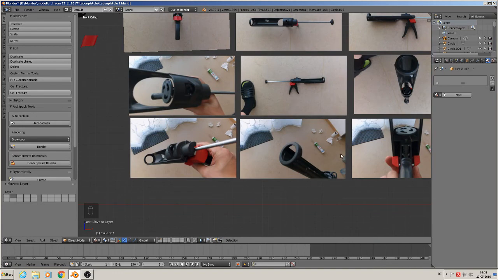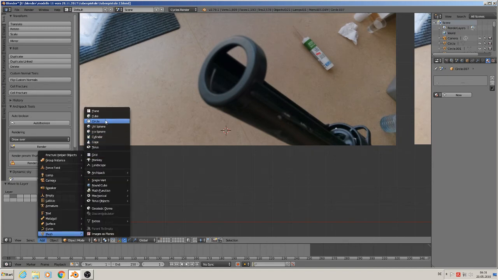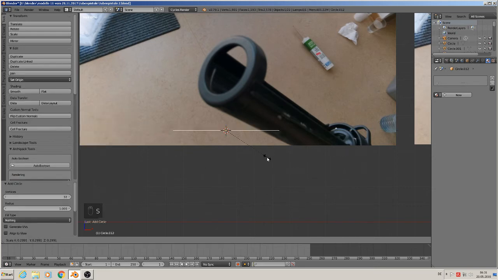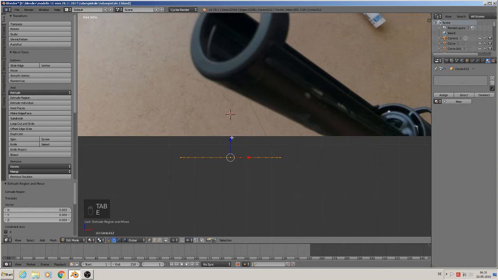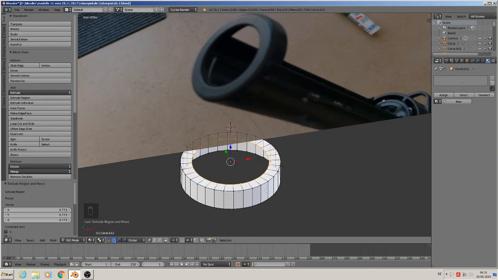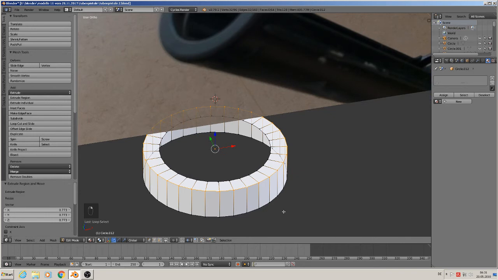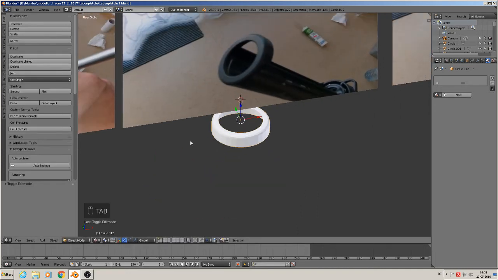So next part, I will make that round thing here. So add mesh circle, scale down, then we go edit mode, extrude, bring it down, get the top line, extrude, scale and bring it in the middle a little. Then we get here the middle line, the outer line there, Control B, get a bevel on it and roll the middle mouse, and we have done that thing there.